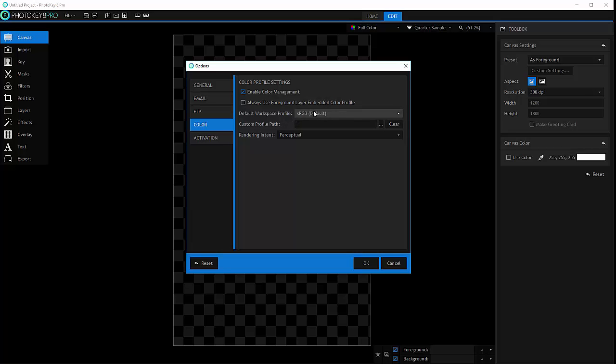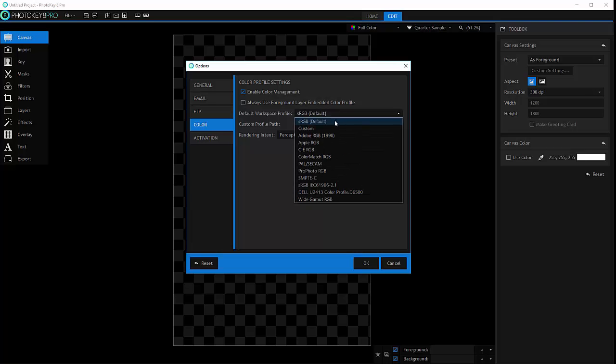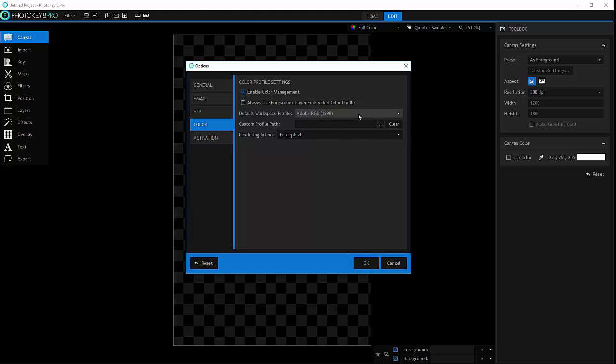Many times when you shoot photos on cameras, it probably comes with sRGB. My camera is set to Adobe RGB, which is a little bit wider. But if you shoot in RAW format like I do, it won't affect it. So that will be sRGB or Adobe RGB. If you shoot in RAW format, that won't influence the image you get as a RAW. And of course, you can have your custom profile if you have a color correction unit like Spider or other ones, and save your profile so you can create and upload it. You can also specify what type of render intent you want, based on perceptual, saturation or other ones.